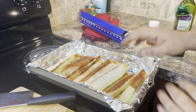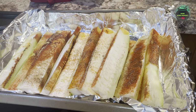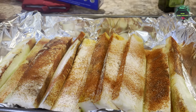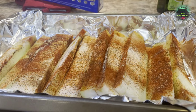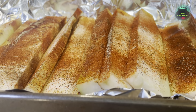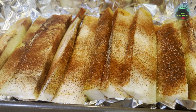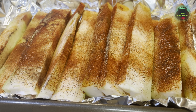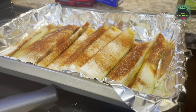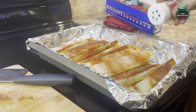Now you guys see there are some pieces that are not seasoned, so just add a little more seasoning just to make it even, and some salt. One more secret I'm gonna give you guys: add some thyme in there, so it's gonna give a nice fresh flavor to it.